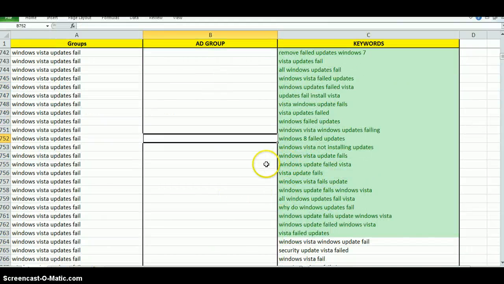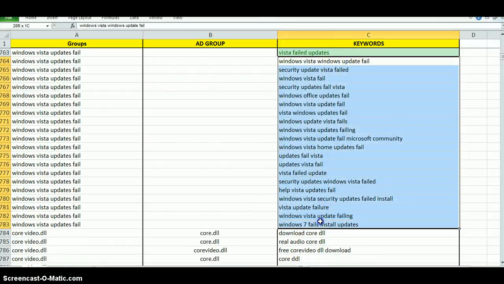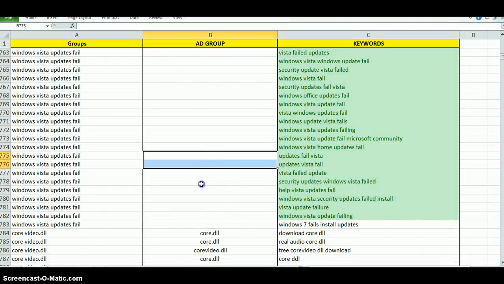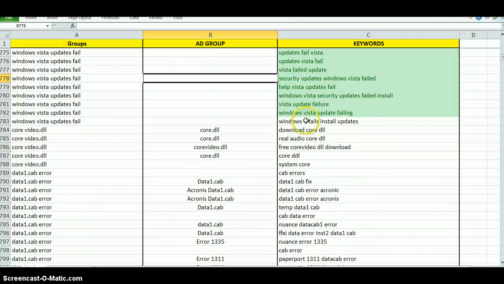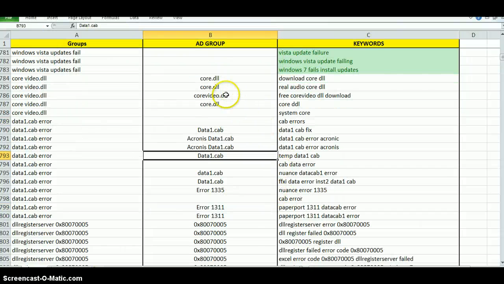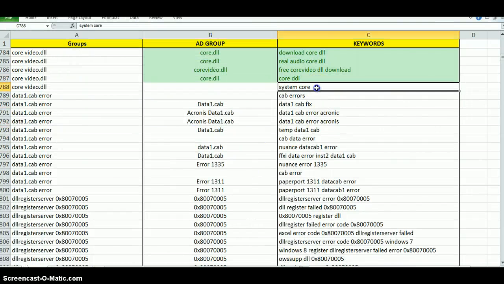They are too general and they don't have a specific chemical. So even for this one, okay, so yes, that's predictable. So download core at DLL core video. Yes, I've recorded this one before. Should be marked as green as well. System core.